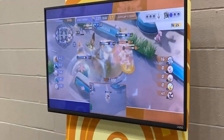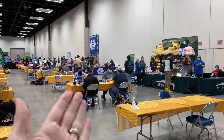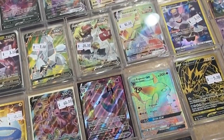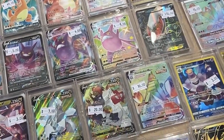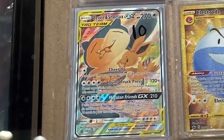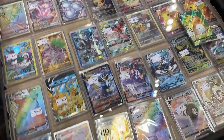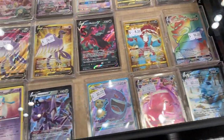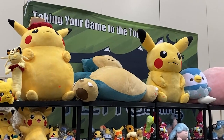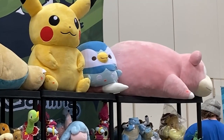Going over here, we have a Pokemon Unite game. If you feel like purchasing some Pokemon goodies, they even have a place dedicated to that. The case is stacked with ultra rares, alternate arts, rainbow rares. We got Tomokazu artwork right there. There's definitely some cards in here that I need for my Pokemon card binders. Gengar Mimikyu! Up there, we got the Jumbo Pokemon plush — the Pikachu, the Snorlax, Slowpoke over there.